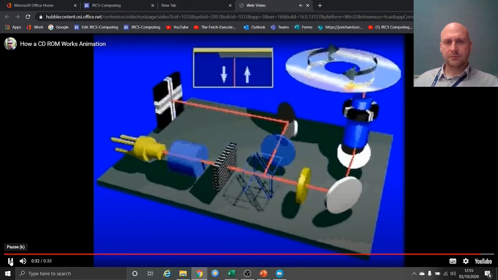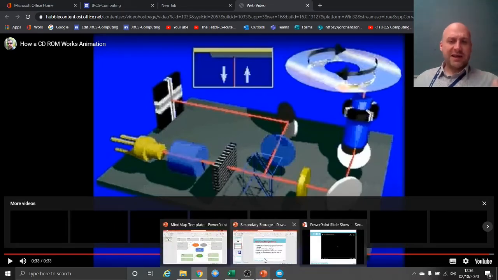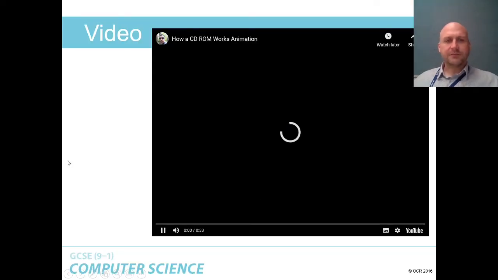Right, so just so you understand, essentially it shines a laser onto the disc, and then when it's been printed, that laser will either bounce off of the disc and then get read, or it will be absorbed by the disc and not be read. So the ones that bounce off are 1, the ones that are absorbed are 0, and you get 0, 1. So essentially when the light bounces off it ends up sort of strobing very fast, and they're the 1s and 0s, and that's how optical works. Okay. Another reason optical is a bit old technology, it's got moving parts in it. And anytime there's moving parts, it's normally old.